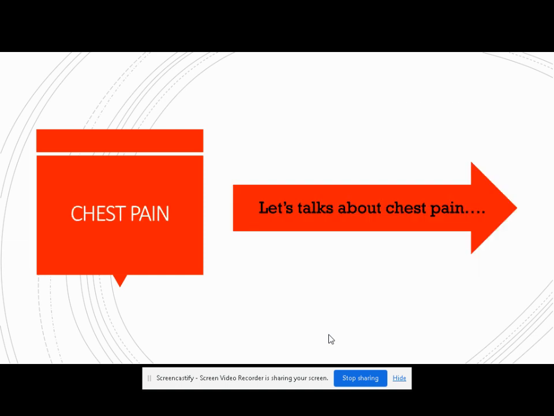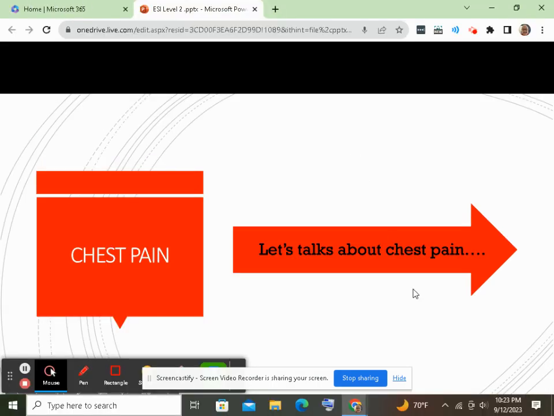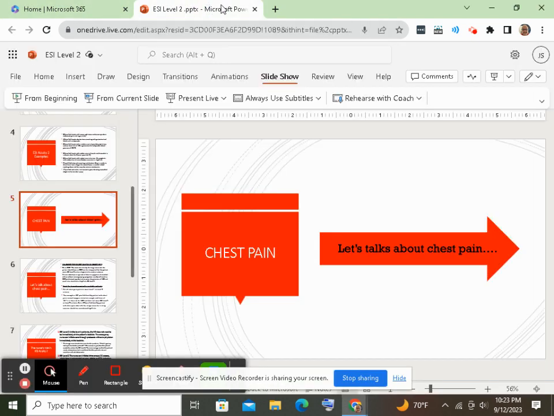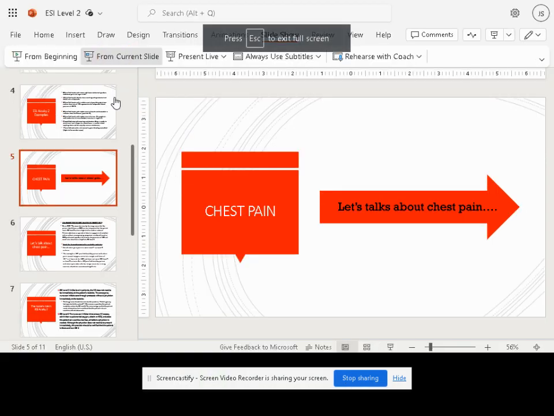So one of the things that comes up typically in our ER and all ERs is chest pain. Is chest pain always a level 2? Anytime somebody comes on the radio and they basically say chest pain, I immediately have this expression of an eye roll, because 90% of the time chest pains are not true chest pain. So with that being said, let's talk about chest pain.